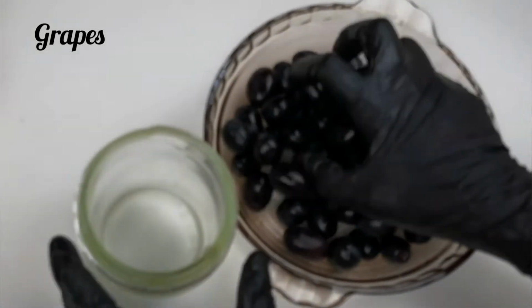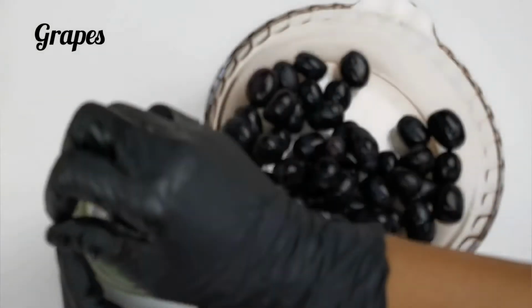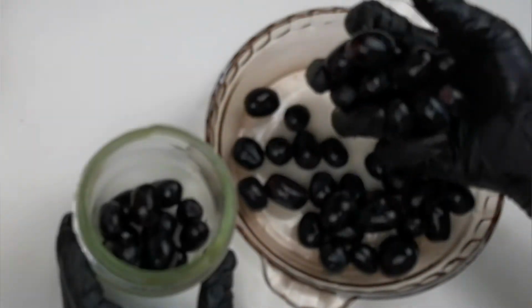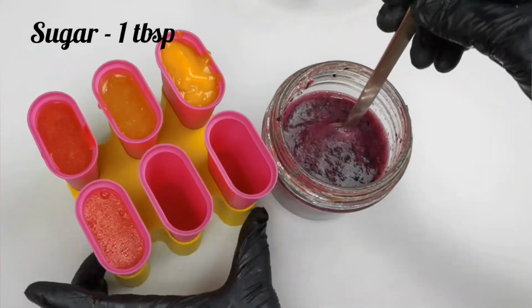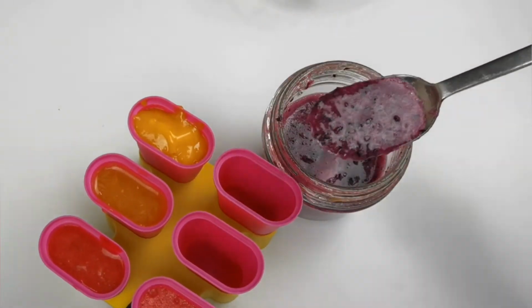Next goes grapes into the blender. Add a tablespoon of sugar and blend it. You won't get a fine puree. You will get some chunks while eating. It is okay, you will enjoy it. Now let's add this into the molds.